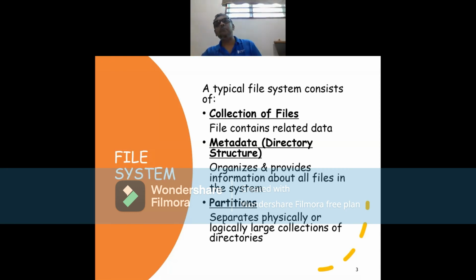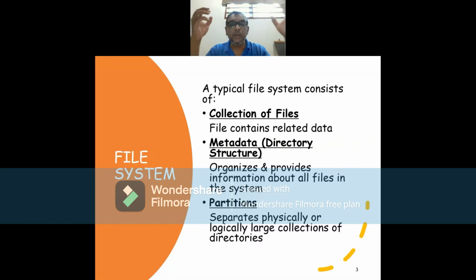And we are also looking at metadata, the properties of the file. The operating system also keeps this information. Who created the file? When was it created? Where is it stored? These are metadata. Metadata means the properties of a particular file. If you talk about metadata of yourself, you have your IC number, your license number, your driving license number, so these are metadata.